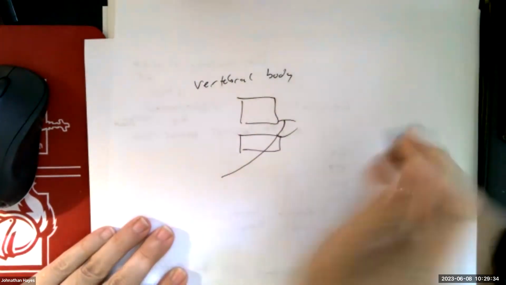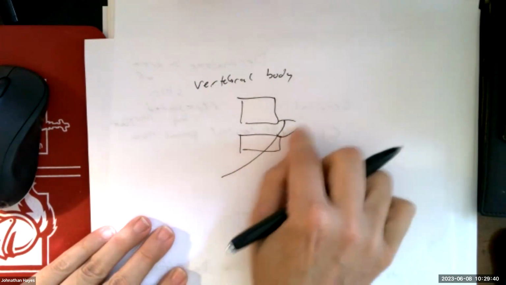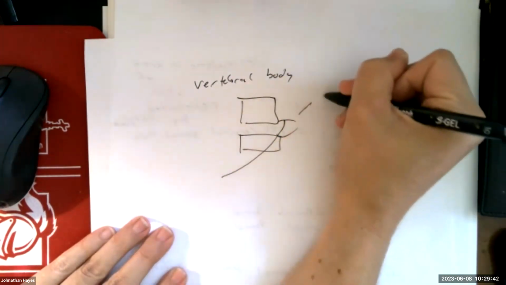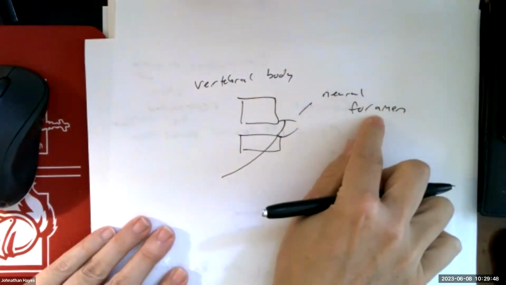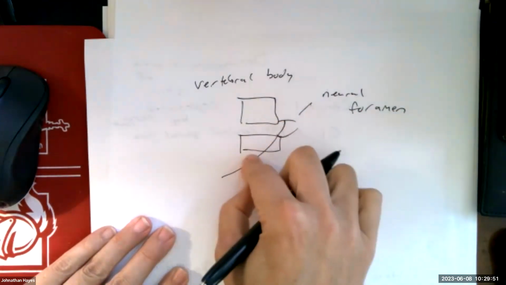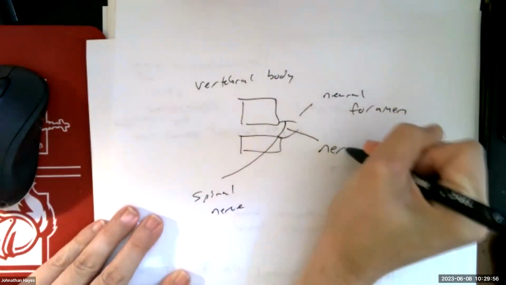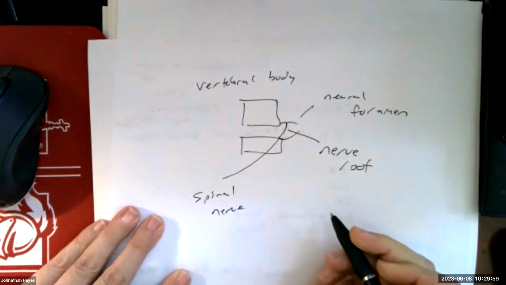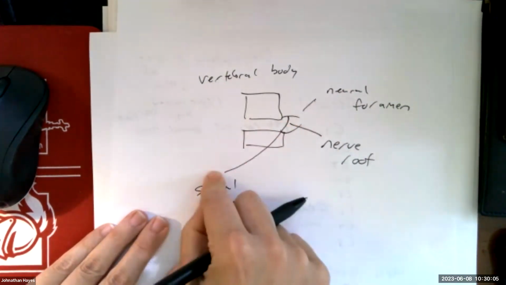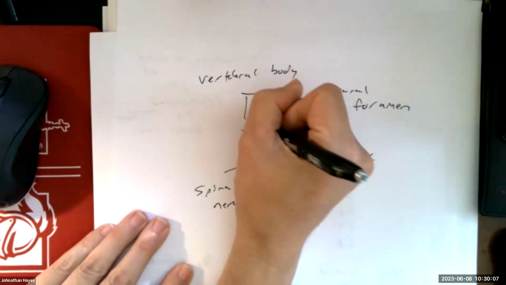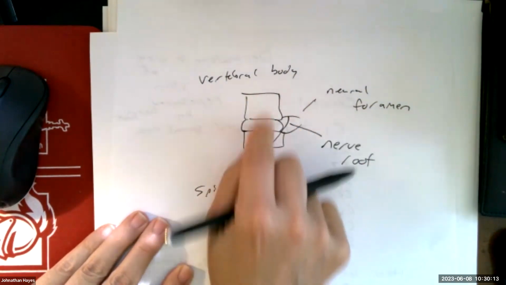So there's a neural foramen that's usually made. The upper part of the neural foramen is going to be made by the vertebra above, and the lower part by the vertebra below. So this thing right here is called a neural foramen. It just means a hole in a bone, a foramen, right? And it's for a spinal nerve. So this would be a spinal nerve, and this would be the area of the nerve root, okay? And let's say that this is the C7 nerve root. This is the C7 spinal nerve. There's a disc that would sit right here, in between the vertebra, right?